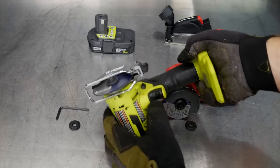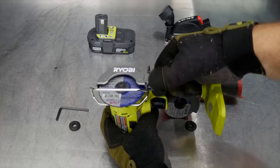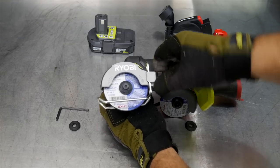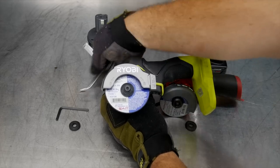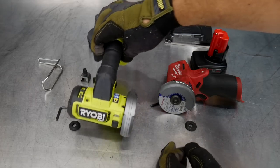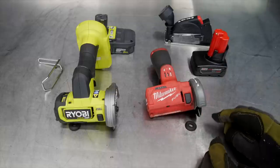You get a blade guard on this one, or a cutoff shoe, if you will. I usually just take that off. That may be nice for, say, cutting wood or plastic or something like that, where you want to rest it on there. But typically I'm cutting alloys, cutting metal, and I don't want that guard on there. Anyway, so both of them have the indexing guards.